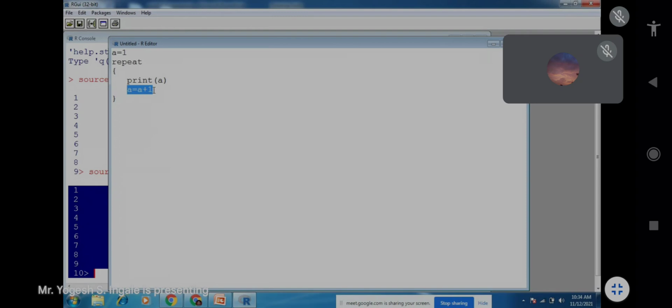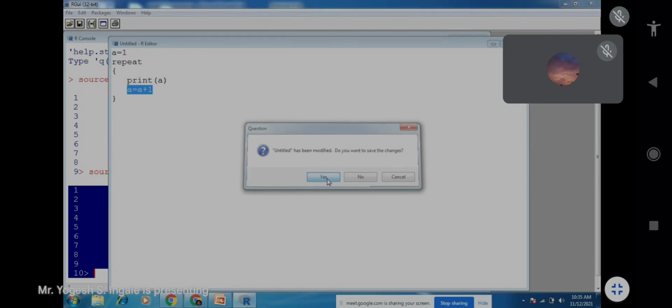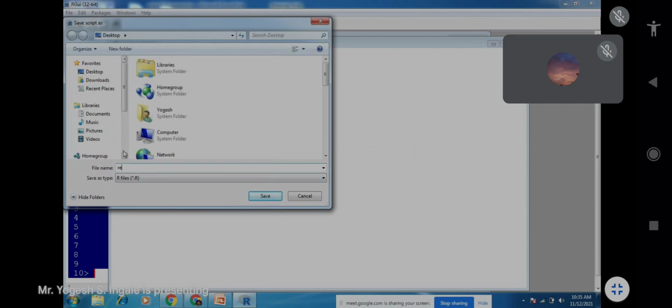So this program will never terminate. If I execute this program, it will never terminate. It just prints a series of numbers starting from 1 onwards. We'll try to execute this script.